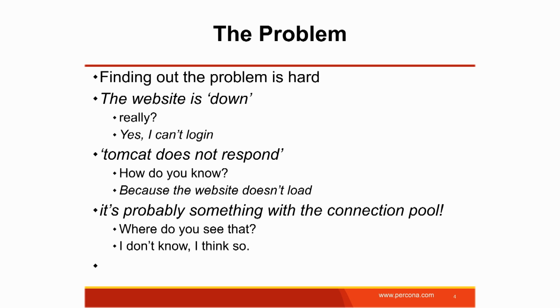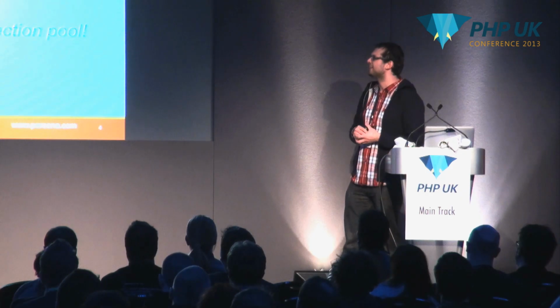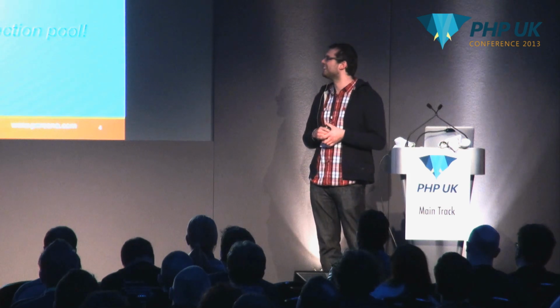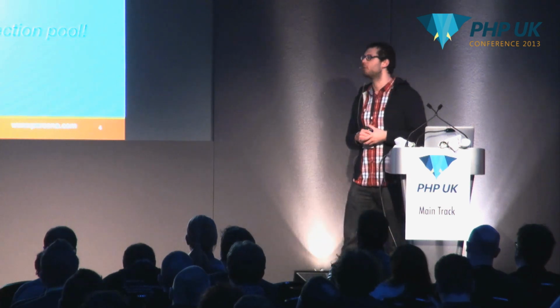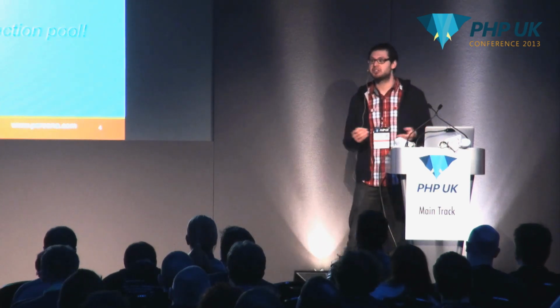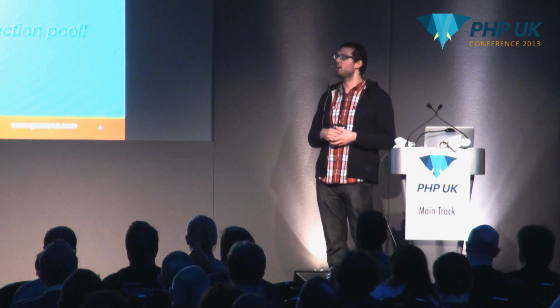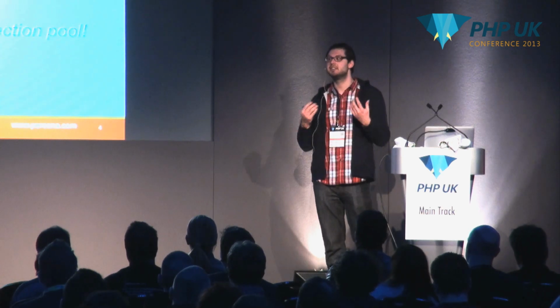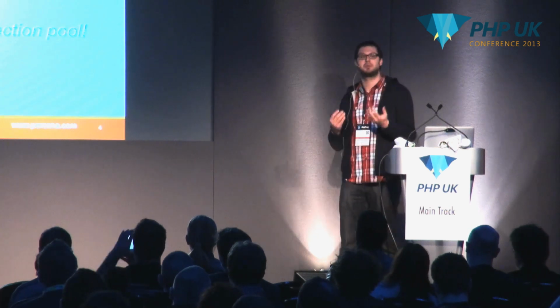And in this case, I can't log in. That's one example. And I'll show you some more about this a little later on. Another one is like Tomcat doesn't respond anymore. How do you know? I've had several discussions with some of my friends on IRC, like they have some problems and then we try to troubleshoot it just for fun. We try to help them. And then it's like, okay, how do you know that Tomcat doesn't work anymore? Because, I don't know. Did you check the error logs? I didn't. Do you have any monitoring? Nope. So a lot of times we don't have the right instrumentation, the right tools, the right data to actually find out what is really going on.